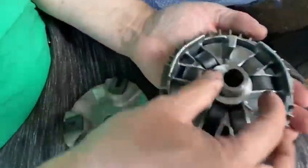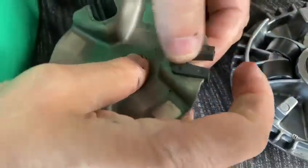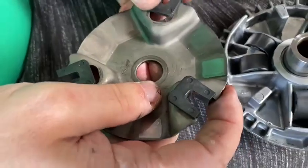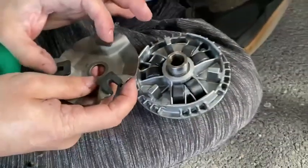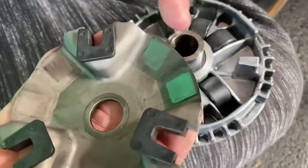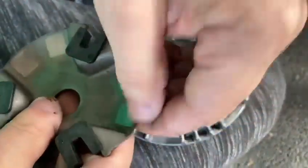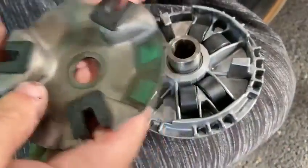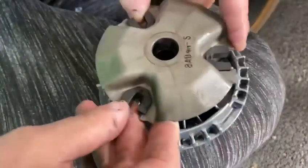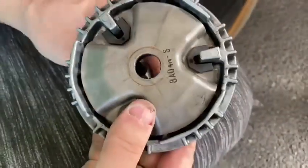Make sure this also is clean. Take these off, just give them a little wipe and stick them back on. There is only one way of putting these in, you can't get it wrong. Just make sure the surface - as you can see there's a little bit of wear but it's fine, it's not deep or pitted or got lines in it. Then you literally just put it upside down and put it in. There are location marks on them so you can't get it wrong.